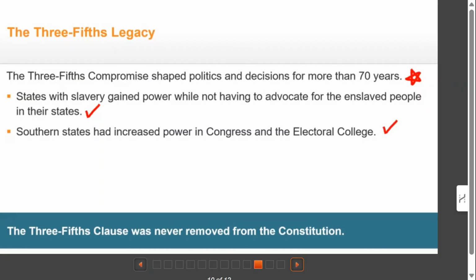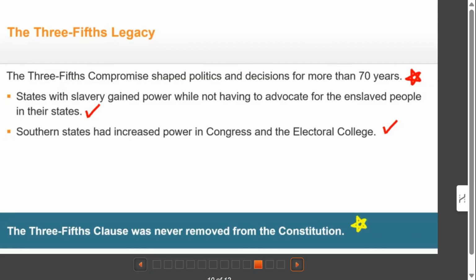Historians look at the election of Thomas Jefferson in 1800 and question whether John Adams would have lost had the South not been given so much power. They also question whether some laws, such as the Indian Removal Act of 1830, which passed by only 4 votes, would have been the same.